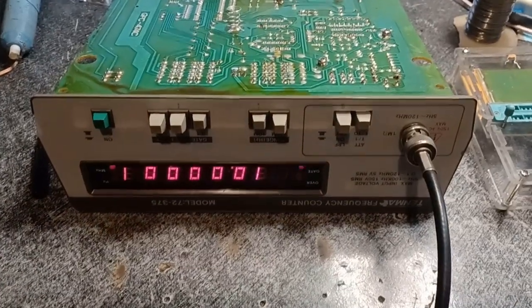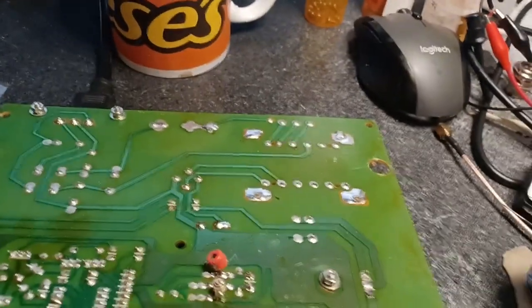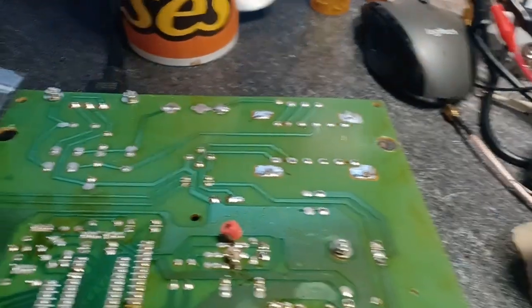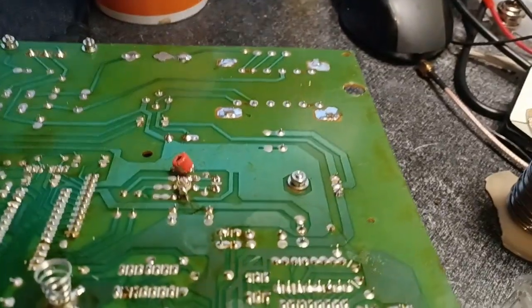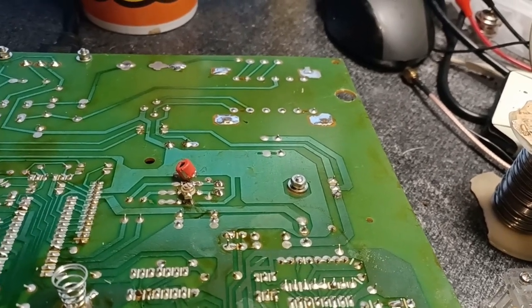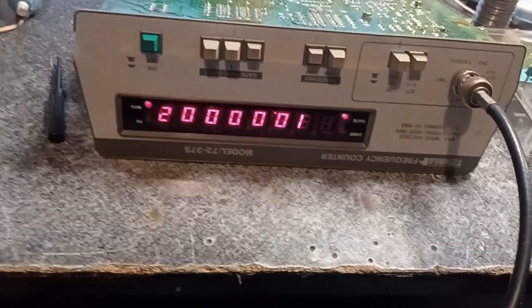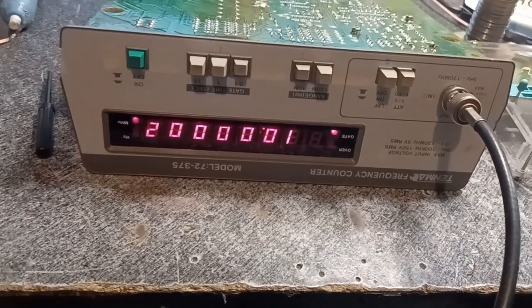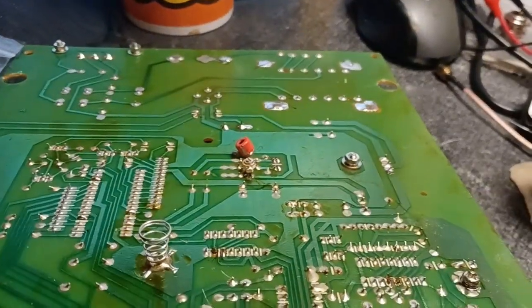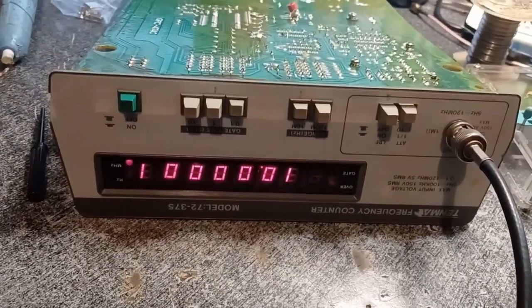Okay, what I had to do is take out this 47 picofarad capacitor, as soon as I get it down here, which is on the other side of the crystal from the adjustment. I dropped in a 2 to 20 picofarad in order to get the thing to even get close to 10 megahertz. I know it's not on right now, but I'm just using that one to adjust it so that I can tell what capacitor I've got to put in that circuit.